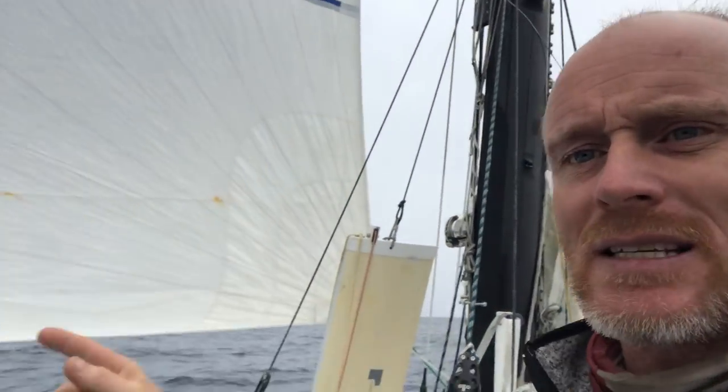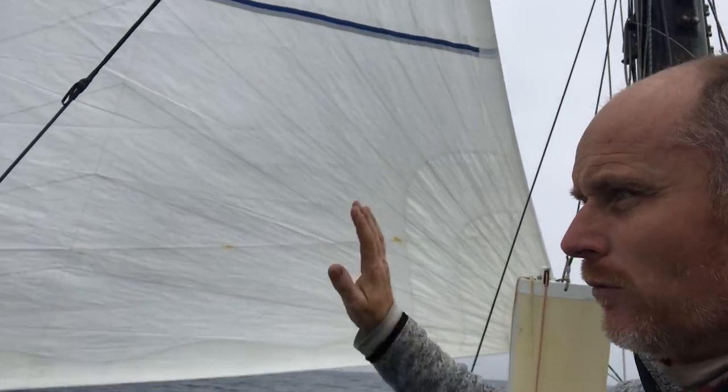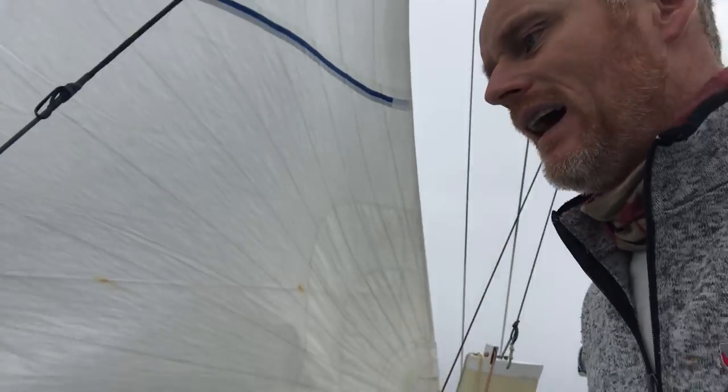So I had on board a piece of eight-inch wide material — I have to apologize for going between metric and standard all the time. The piece of material was eight inches wide but about two meters long, matching the rip. It was a Spectra Dacron sail like this one here — it's got the strength and form-holding abilities of more technical fabrics, but you can stitch it back together. And that's very important. It's been a while since there've been sails like that at the top end.